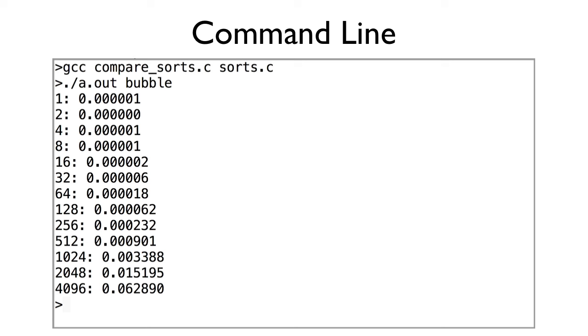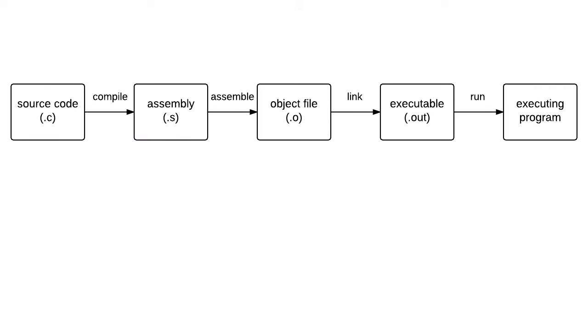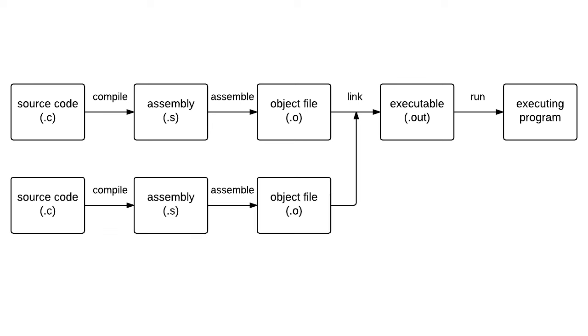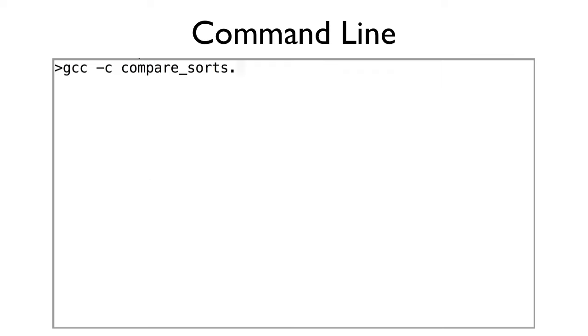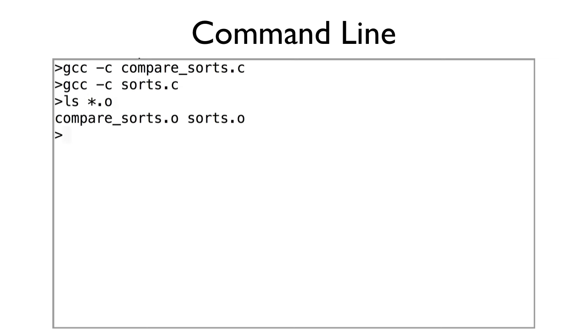So how does GCC do this? Here is the compiler process for compilation of a single file. When multiple files are required, each file is compiled and assembled separately. Then the object files are combined during the linking stage to produce an executable. We could have also compiled our program into an a.out executable this way.